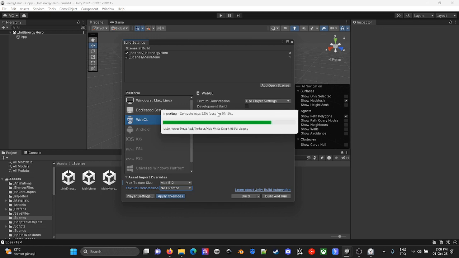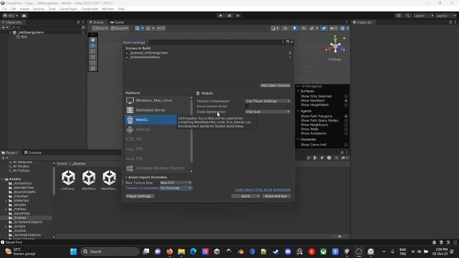Building this Energy Hero game is really a big headache for me, because I do not find any way to overcome this build file size issue. In the end, probably I will need to change my building size or change the logic. I needed to change the logic altogether, but right now I'm just trying my luck.